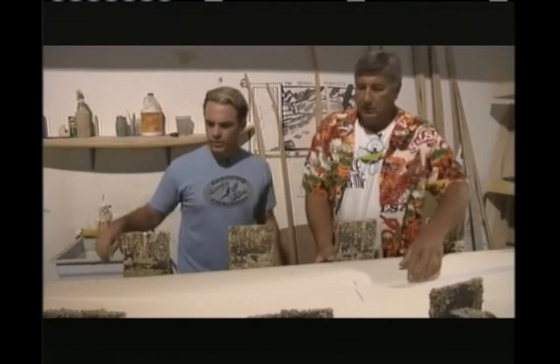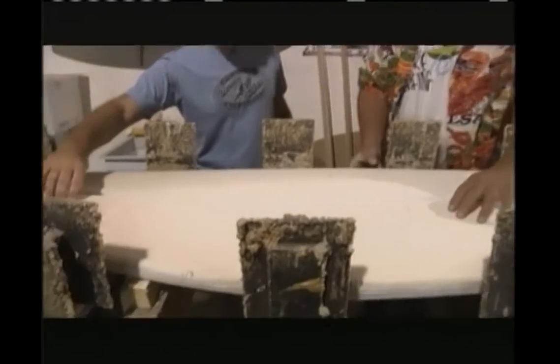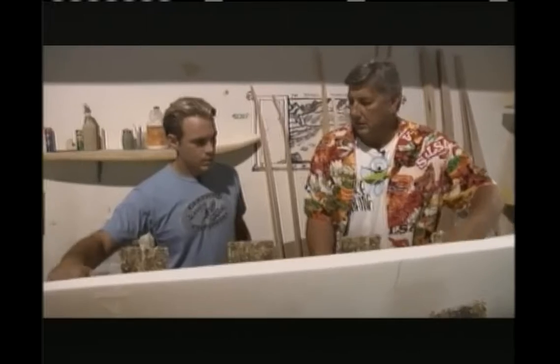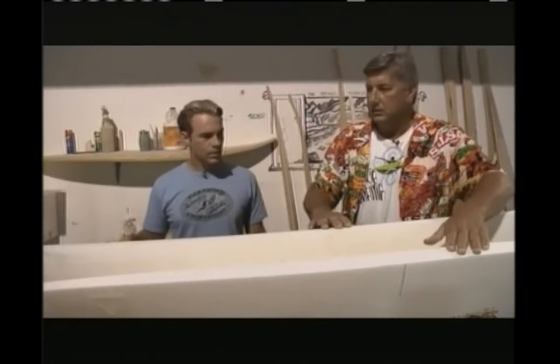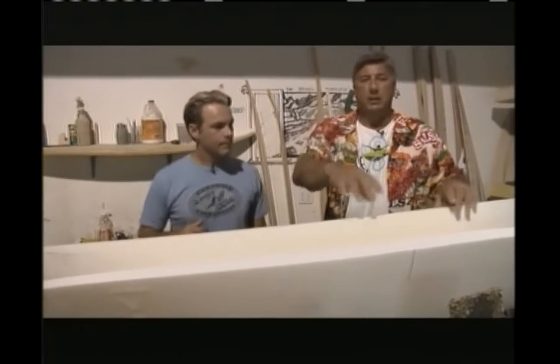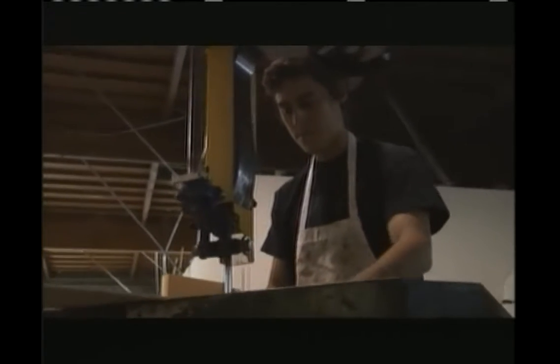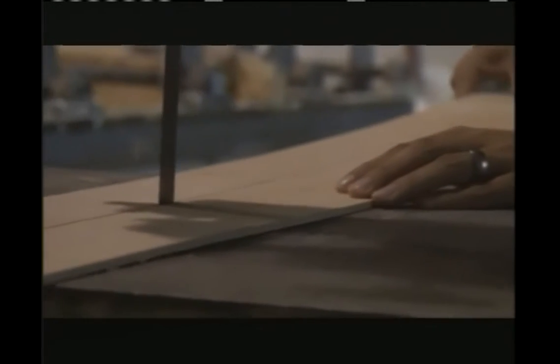What we're going to do is get this ready to put a stringer in. So we're going to just flip it up on its side like this to get ready to apply some glue on either side. Ryan, who cut the blank in half for us, is going to cut a stringer, which is just a piece of wood that will be cut to this curve to fit inside here.